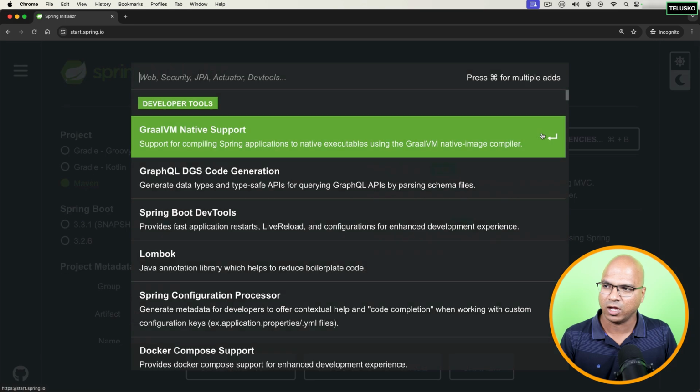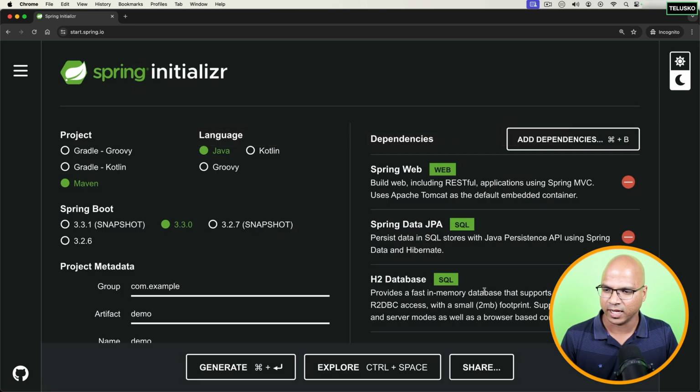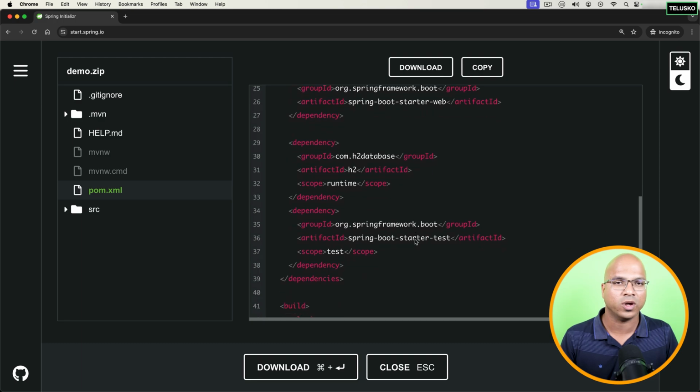Apart from this, I also need H2. So we got H2 database driver. Click on this and it will give you this driver. If you click on explore, not just driver, it will also give you a runtime. So basically, it will give you the H2 database. See, H2 is an in-memory database, right? So if you work with some other databases, let's say Postgres, MySQL, you need to basically install them on your machine, then do some configuration.